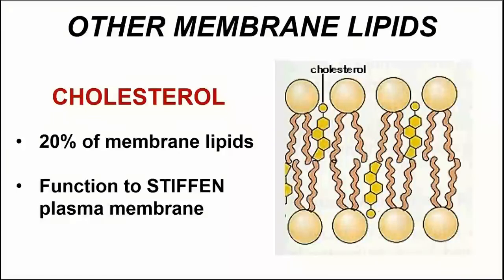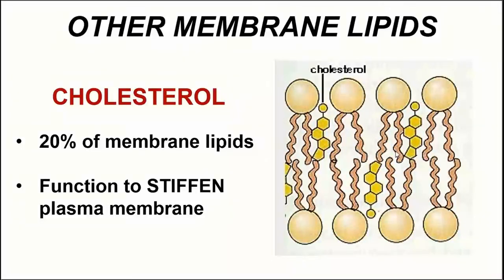Cholesterol is another lipid that we find in the plasma membrane, and it essentially kind of helps to stiffen the plasma membrane, so it kind of works against that fluid mosaic model that we talked about. So cholesterol is not as common as the phospholipids in the plasma membrane. Cholesterol generally makes up about 20% of the lipids that are found within the membrane. And cholesterol tends to kind of wedge itself between the phospholipids, kind of in close proximity to the hydrophobic lipid tails or fatty acid tails, because cholesterol, also being a lipid, is water-fearing, and so it wants to be as far away from the watery environment as possible.